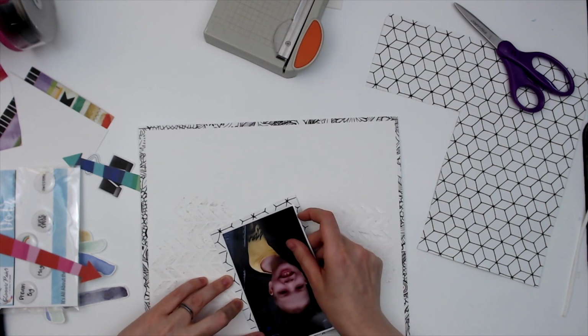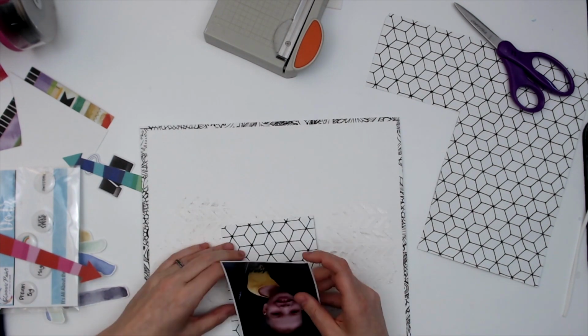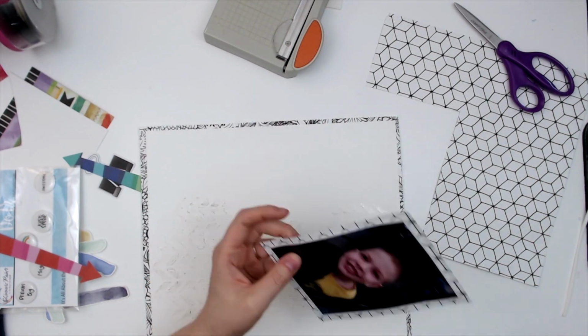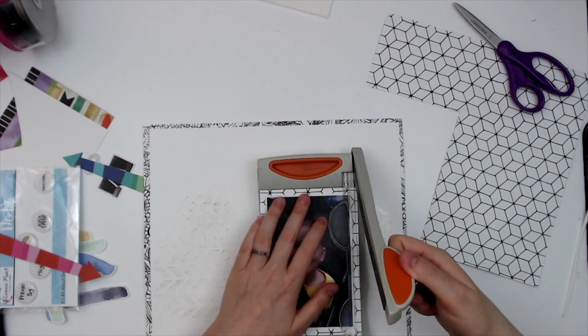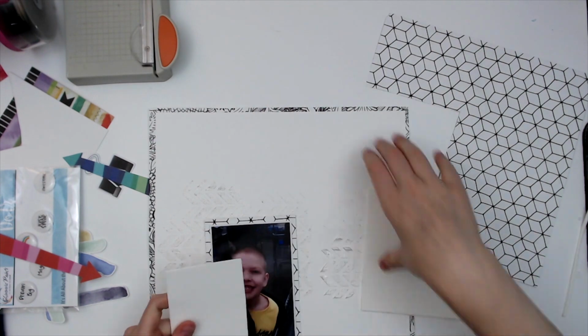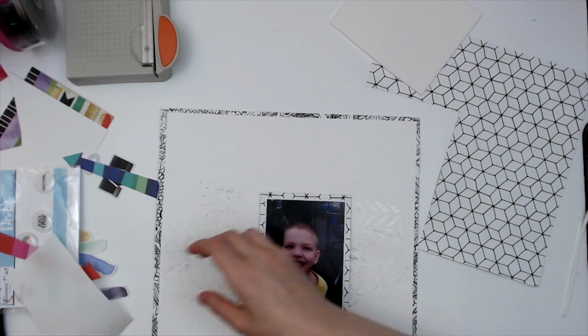I just put it through a chevron stencil, and I did that off camera because it takes a little bit to dry, so I did it really quick one day before I went to work and then let it sit there. It just made it easier.